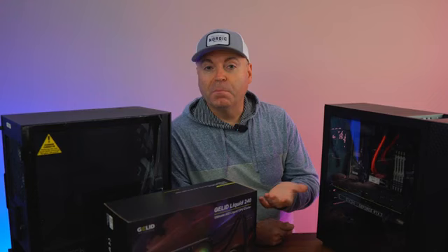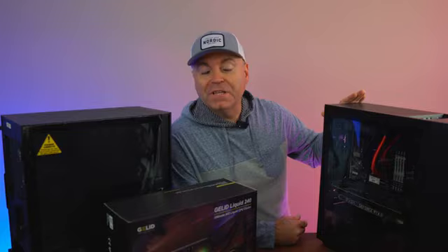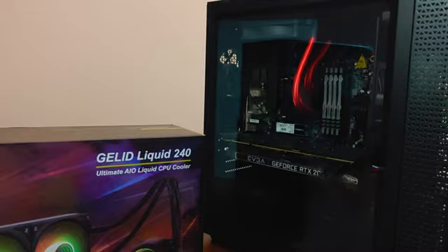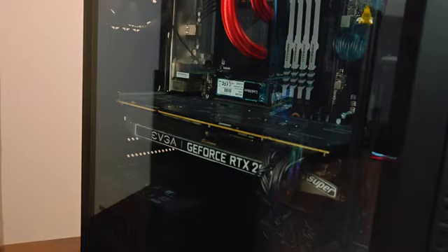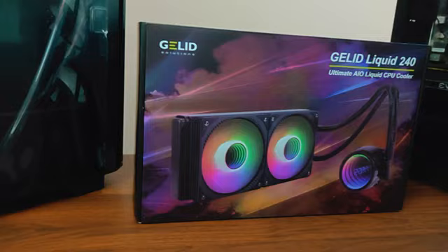So this is a Frankenstein of a computer right here. Only the case, memory, and power supply are from the Omen 30L. The motherboard is from a Lenovo Legion T5, AMD-based one. The GPU is an EVGA RTX 2080 Super. The AIO here is a 120 but it's not from the Omen — this is from an older Obelisk. I really like the red tubing, so I grabbed one brand new for around $30 and wanted to reuse it. But this case is not well engineered despite the fact that it actually looks very good and nice and tidy.